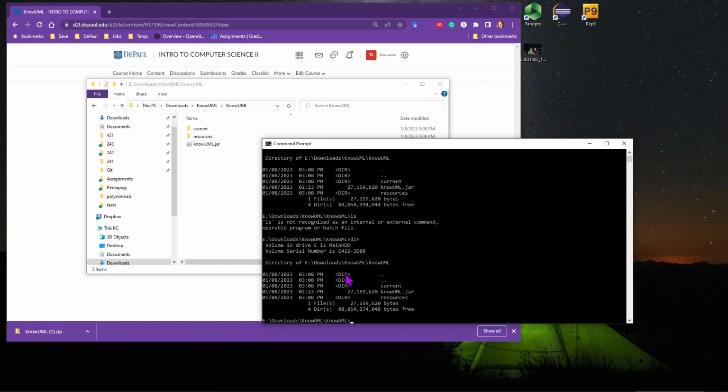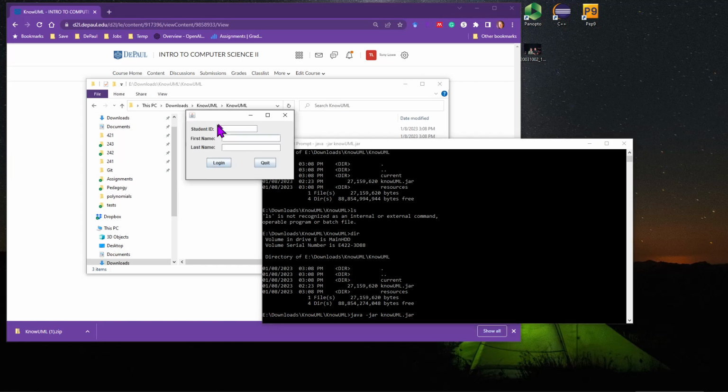All right, so once you're in this folder with KnowUML, then you type this command: java space dash jar. So we're going to run the jar file, space, and I'm typing K and hitting tab, and that types the rest of it for me. And that'll work on both command prompt and terminal. But worst case scenario, you just have to type out knowUML exactly as you see it there. So java space dash jar space knowUML.jar, and then you hit enter, and you get this pop up right here.